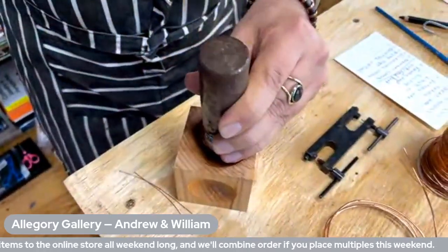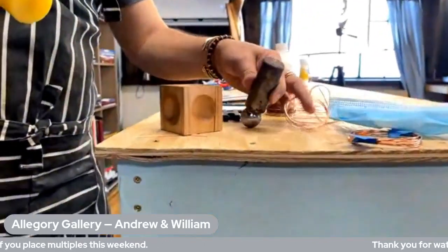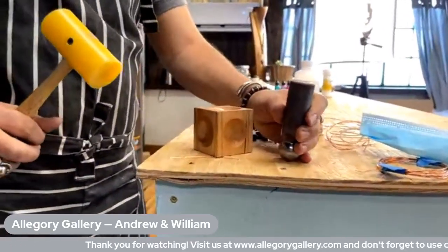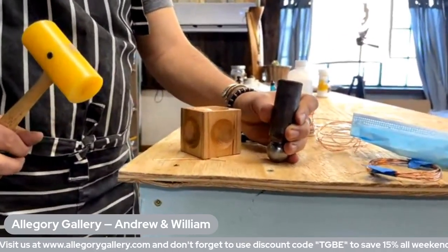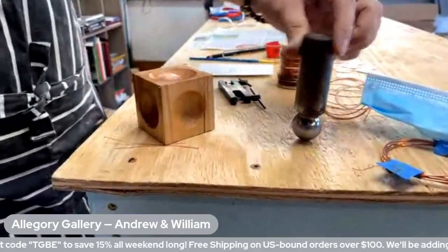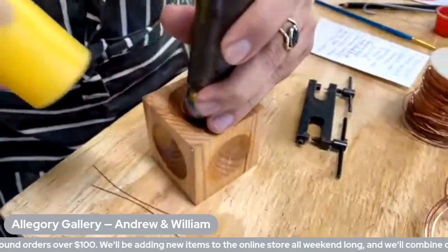One thing also I'm going to talk about is how I'm holding this. I'm holding this so that I've got these fingers holding it, and then I've got this to make it nice and sturdy, and it's not going to move. This is not super important right now, but if you're going to be stamping metal with a design stamp, it is important that your stamp isn't going to slip. Because if I hold it like this, you're going to get something different, and we don't want that today. We want to be in control.